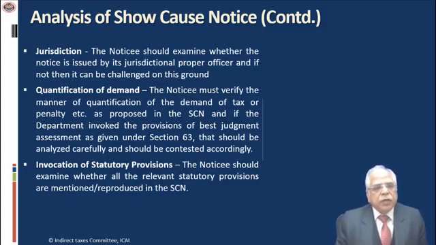So in a way, what I am trying to suggest to you is, please verify arithmetically and also ensure that wherever there is a benefit of cum duty, it has been granted to you while issuing the show cause notice. If that is not being done, then one ground should be quantification of demand, that the demand has been calculated wrongly and the actual demand should be this. Sometimes we need to bifurcate certain supplies, and in support thereof, in case we can give a certificate from a chartered accountant, then that can certainly help.